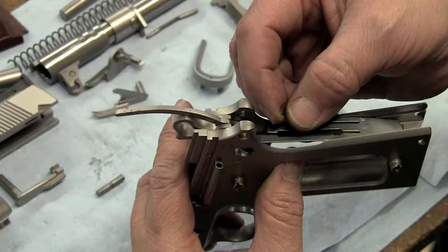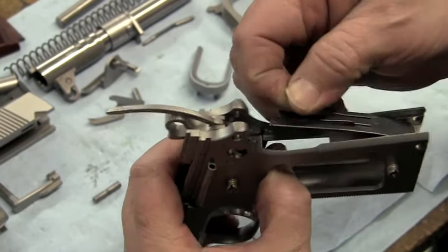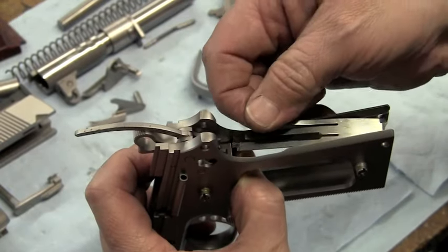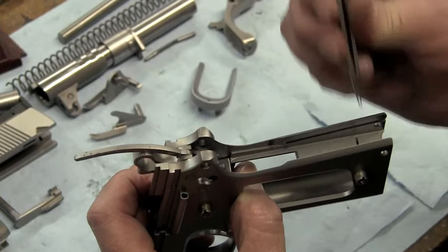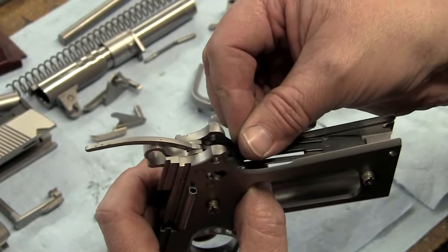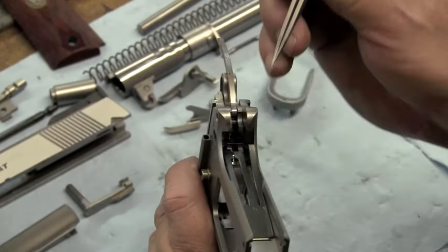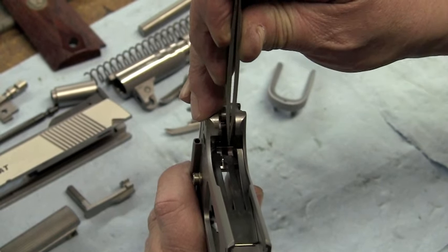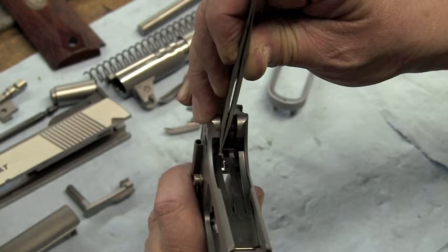Next will be your sear spring. This spring has a groove. Just kind of slide it up toward the sear. It has a little ledge on the bottom of the spring right here that fits in a groove in the frame, as you can see right here. Just slide that up toward the sear. That'll drop into that groove. When you get the sear spring in, visually inspect that you have the left arm of the sear spring resting on the left leg of the sear itself.